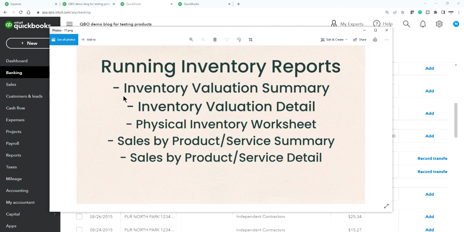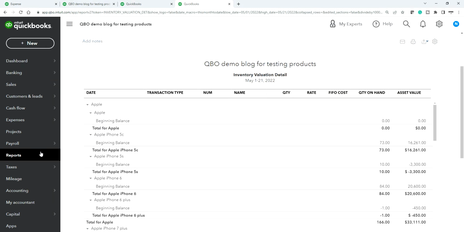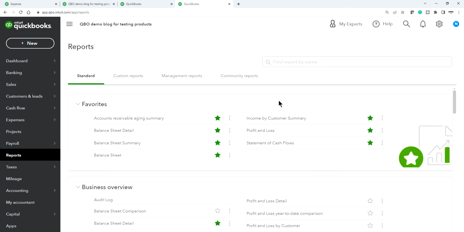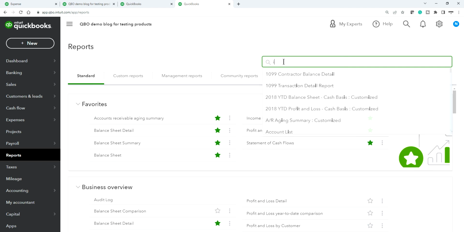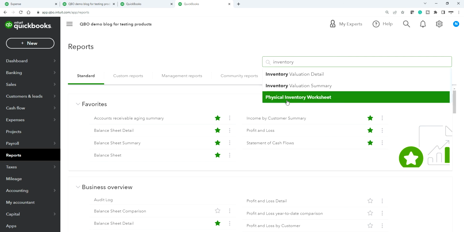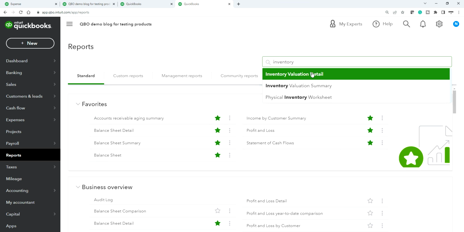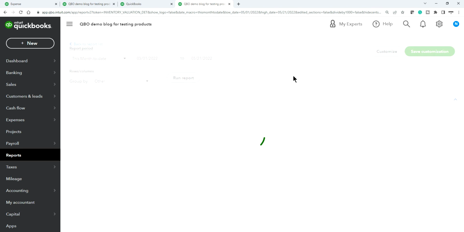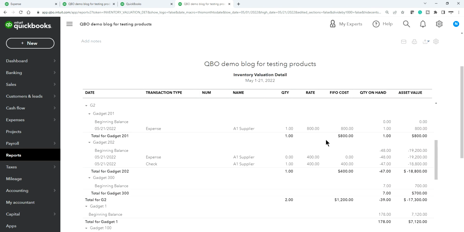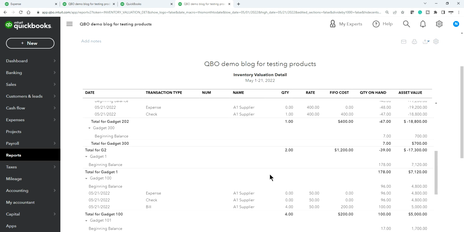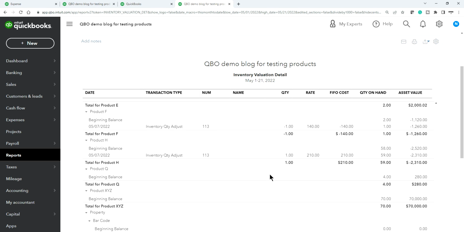Okay, we'll just go to the reports now. So here's the inventory values. We'll just do it in here. Okay, so just type inventory in here. So source one, you will see inventory. Okay, so these three, you have a valuation detail, valuation summary, and worksheet. The inventory detail one is the more detailed one, it will give you all the details. See, look, the one we bought, it'll give you all the details.